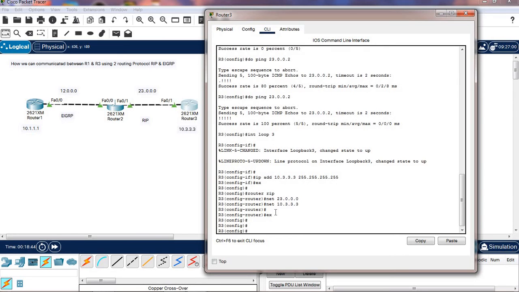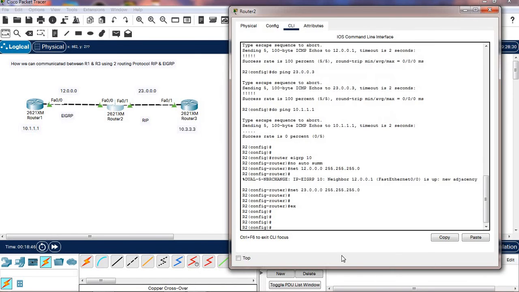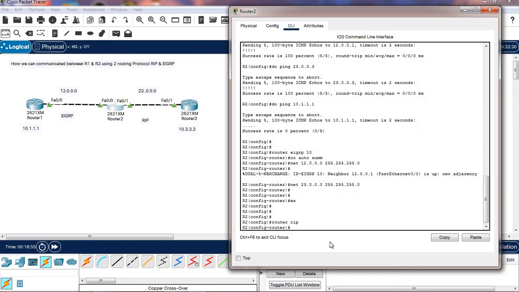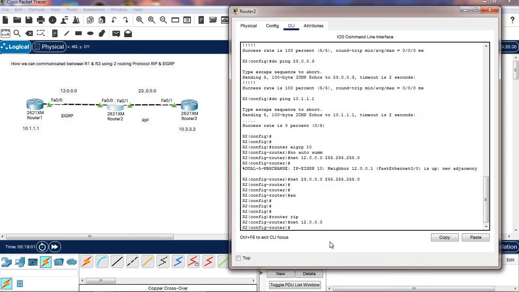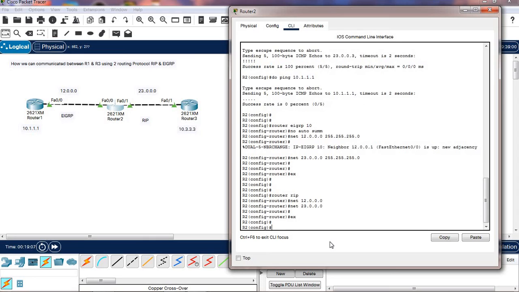Exit. RIP protocol configured here, then here also RIP protocol: router RIP, enter, then network 12.0.0.0, enter, then again 23.0.0.0, then exit.